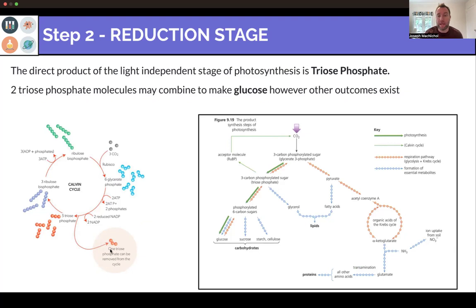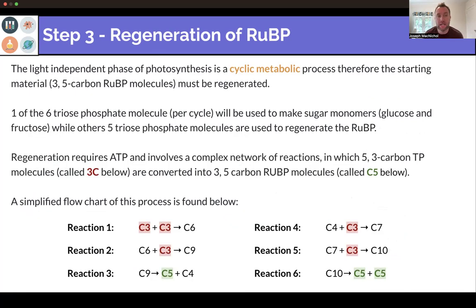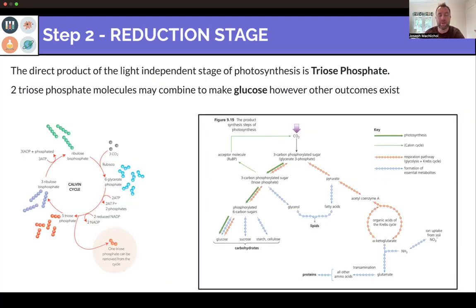Now, once you've made this triose phosphate, you're basically done with the intended product, but this is a metabolic pathway that's cyclic. So we need to regenerate our RuBP so the process can continue. And while this may look pretty complicated at first, you have to remember that when we do 2 turns of the Calvin cycle, we basically take 6 carbon dioxides, and from that, we're going to get 6 triose phosphates ultimately, right? We're going to take 3 carbon dioxides per cycle, and you're going to end up with 6 triose phosphates.